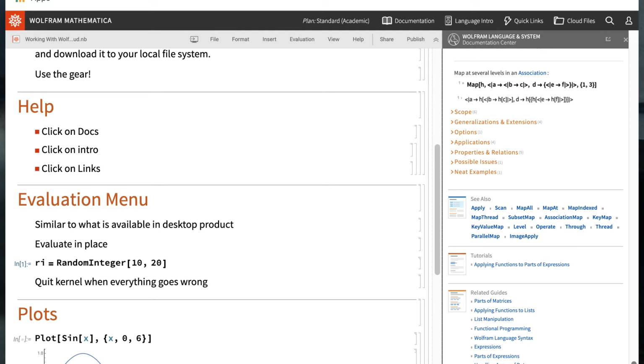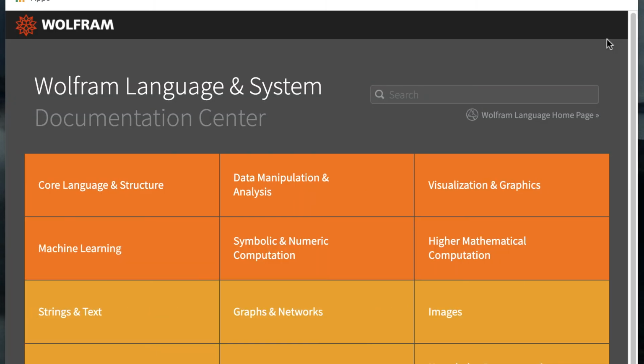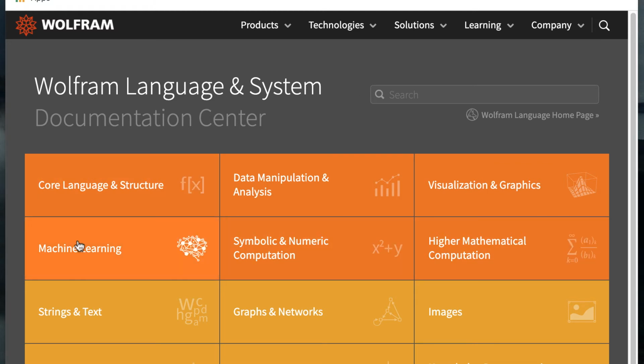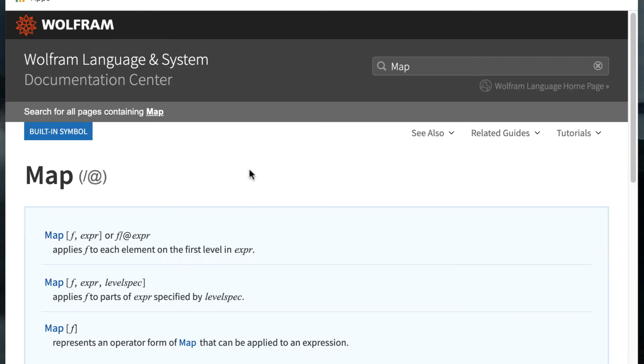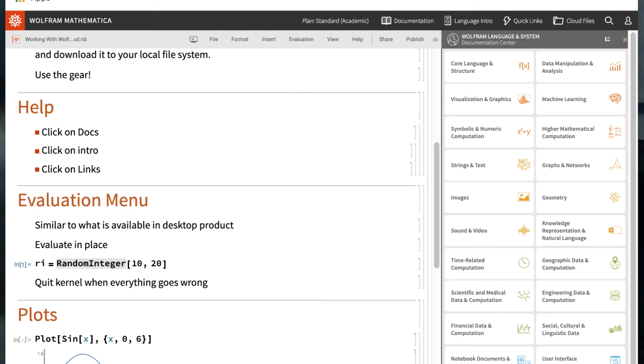You could make it a lot bigger if you chose to, in fact, we can get something that looks really like the desktop version by clicking on this little thing here, which looks like it expands a window. And now you see we've got the full Wolfram Language Documentation Center. I could say map, and there it is. So we now have the same information that we would in the desktop setting. Okay. So that's documentation.